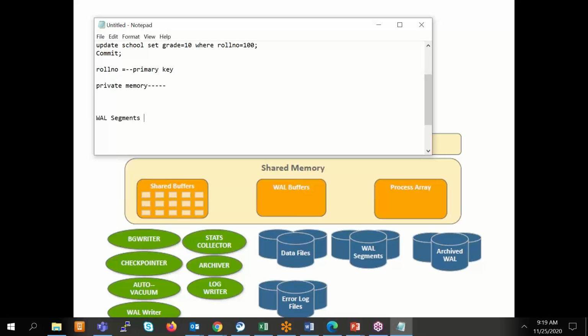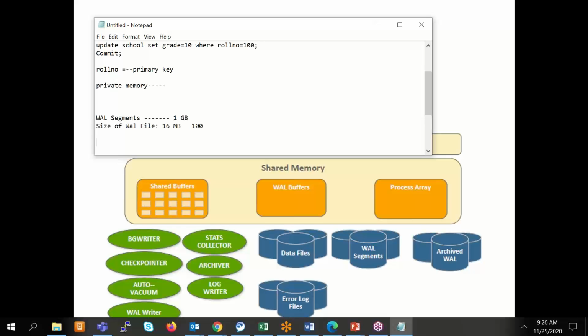Here the concept is that the WAL segment has a particular size. By default it is one GB, and the size of each WAL file is 16 MB by default. I can definitely increase or decrease it as per my interest. So the size of each file is 16 MB, and the total size I can allocate is 1 GB. If you divide 1 GB by 16 MB, I don't know the exact figure, but assume it is somewhere around 100 files.